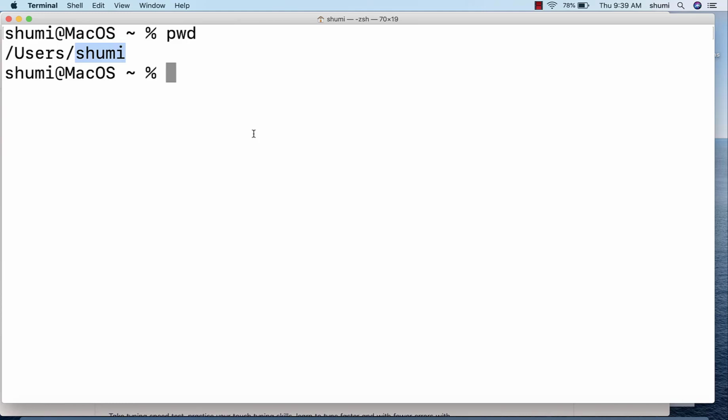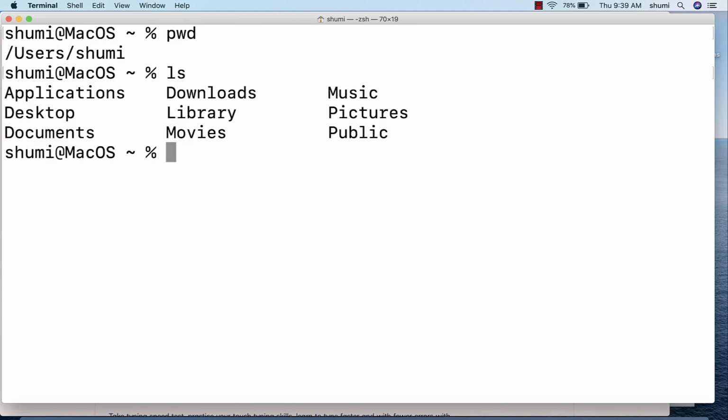Now let's see what's here. If you were in the Finder, you'd know exactly what's in the current folder just by looking. Not so on the command line. You must ask explicitly. To get a list, you use the list command and type ls. What you get by default is a list along the lines of the following. Items are listed alphabetically, top to bottom and then left to right.